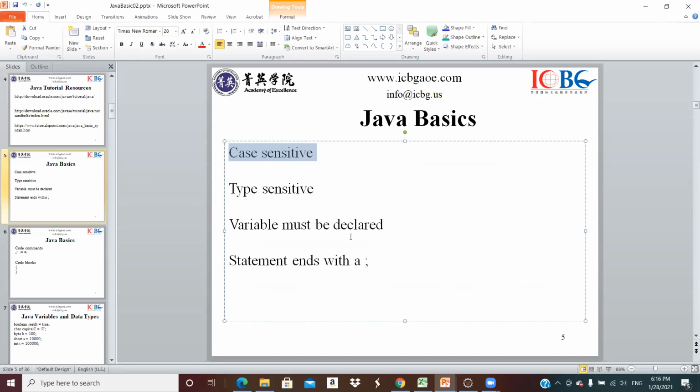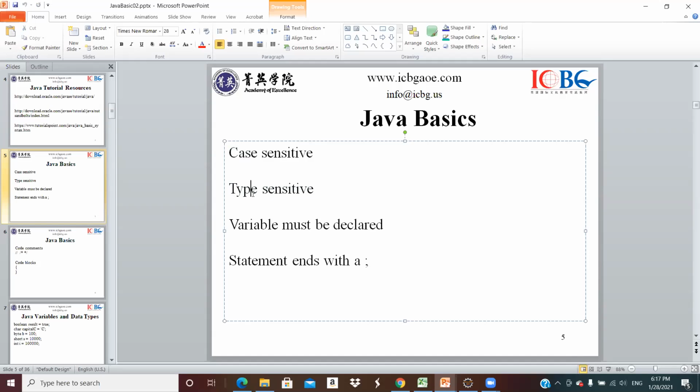Uppercase and lowercase are two different things. Type sensitive, Python is not. You do not tell the system what type it is. Python itself will figure it out, but in Java, you will have to.